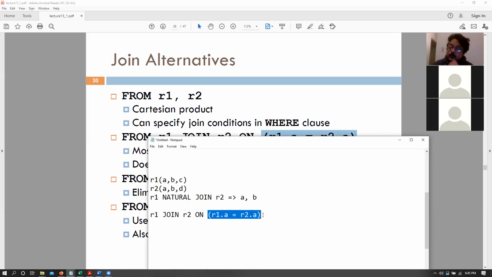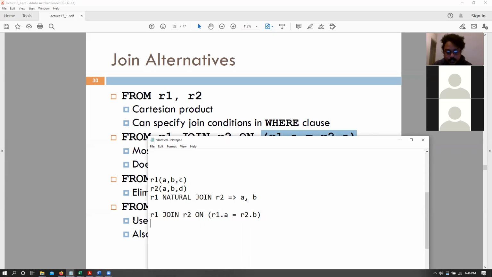We can specify what conditions we are going to use to join these two things, right? And that is also very powerful. We can also say other things. We can say R1.A equals R2.B, right? So that is get me all the values of A that are common in values of B. Maybe there is a table like that, and we want to join like that. So a theta join allows us to join using any condition.